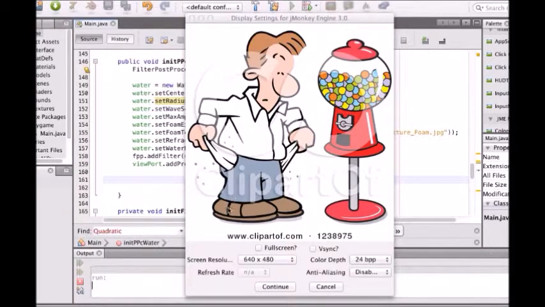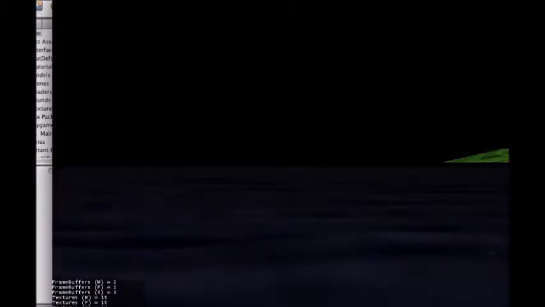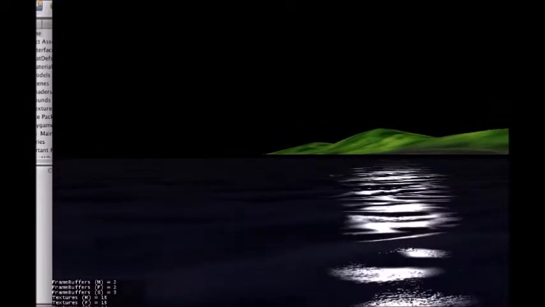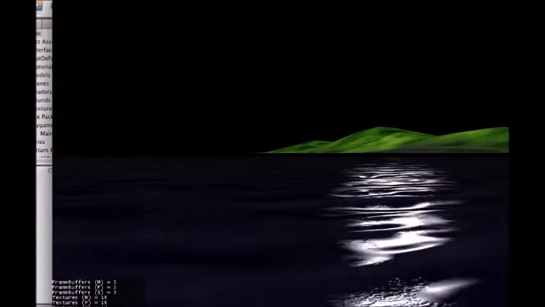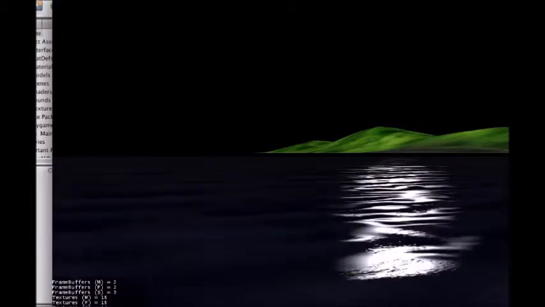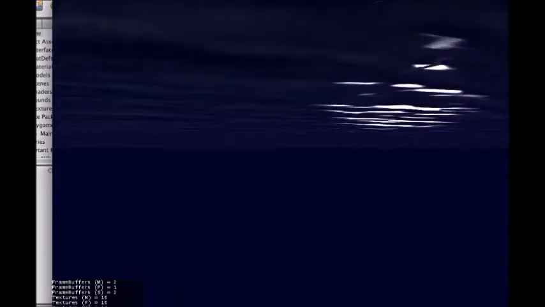So now we're gonna show terrain and the water body. I'll just select the resolution and continue. So this is the water body which I've created using simple water processor, and I've used flycam using which we can use just keyboard to go up and down. So I'll just go down under the water. So this is like we are under the water body, we can move just left and right using keyboard. I'll just come up again.